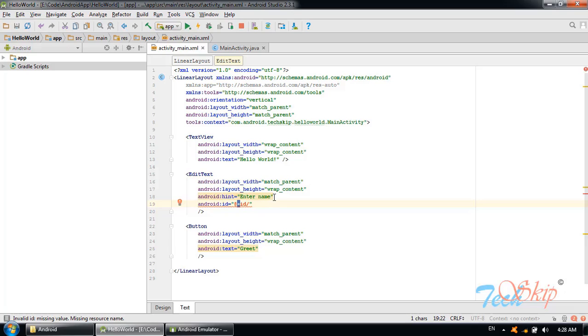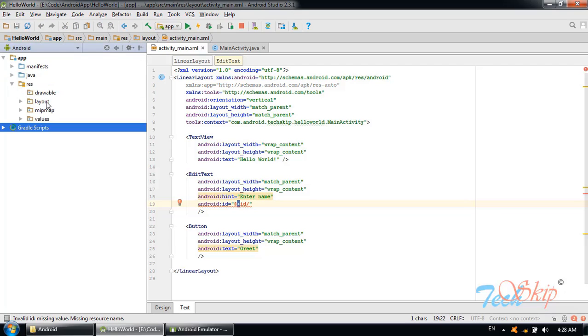Notice that this plus indicates that this ID has to be added in the ID resource folder, which I have already explained. Inside this resource, Android generates an ID which is going to map with this edit text box. So let's name this edit text name.